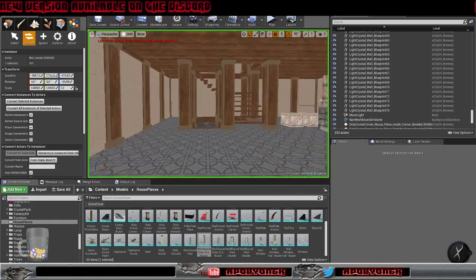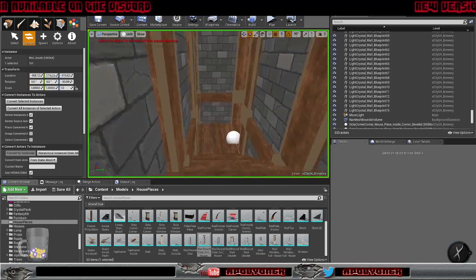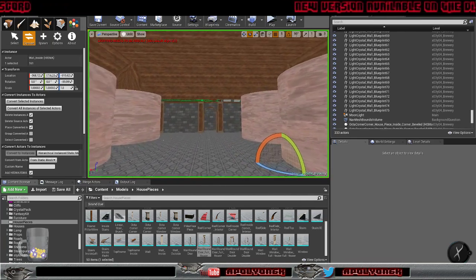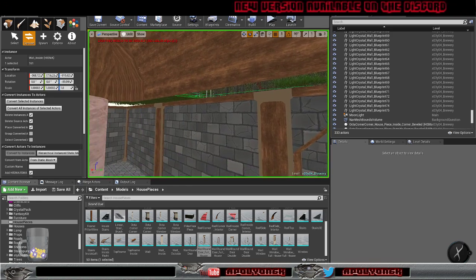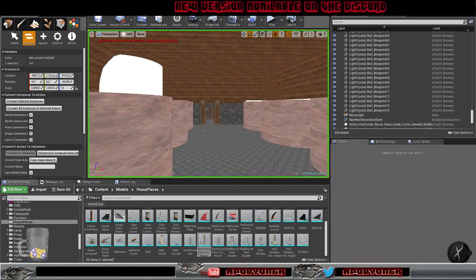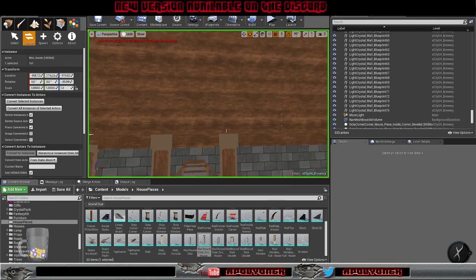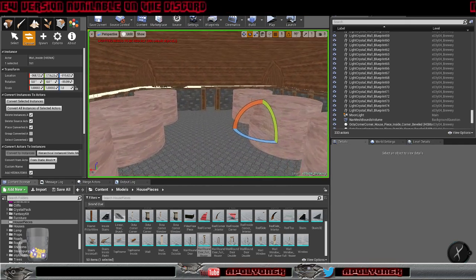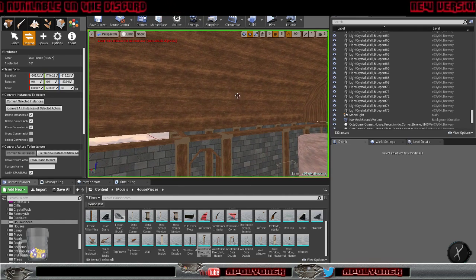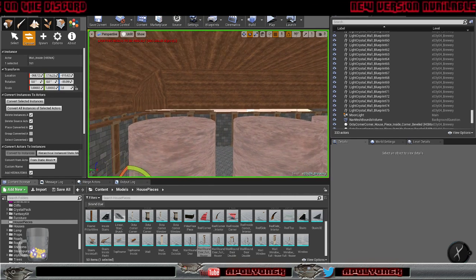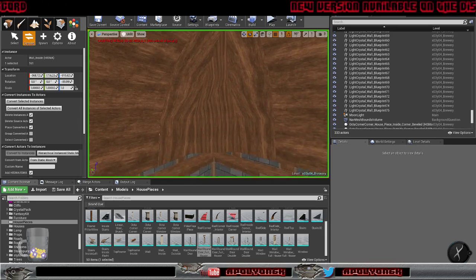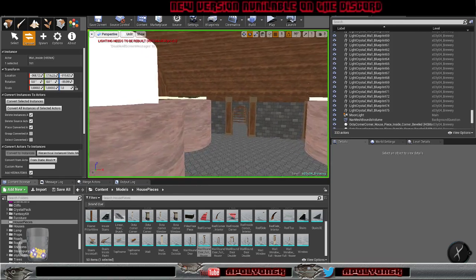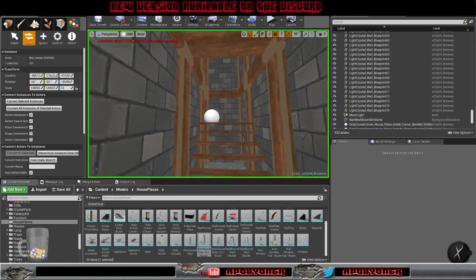Yeah, I need to go through the whole thing and add lights to it. I'm not sure if I want to do this now or if I want to do that at another point. Yeah, like I said, I'm not quite sure when I want to do that. I also need to change these pieces here, especially this one. It's horrible.